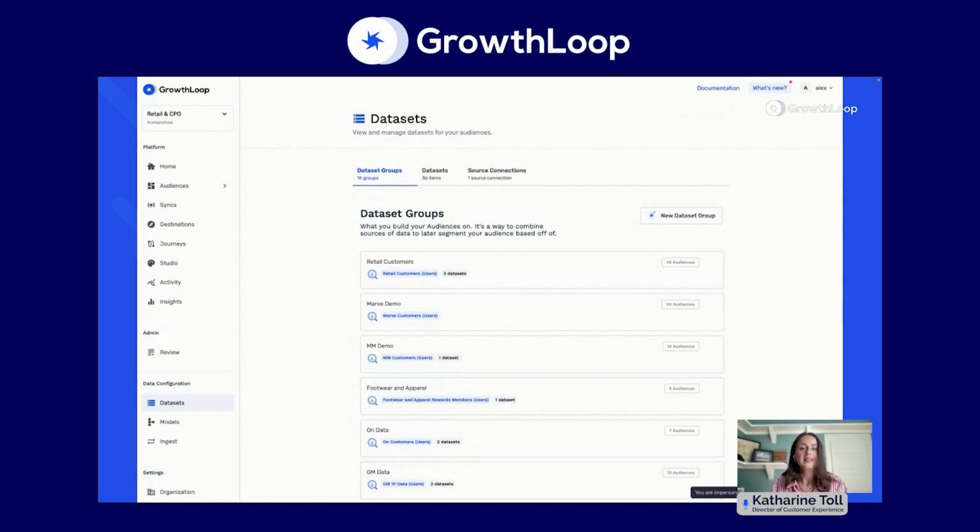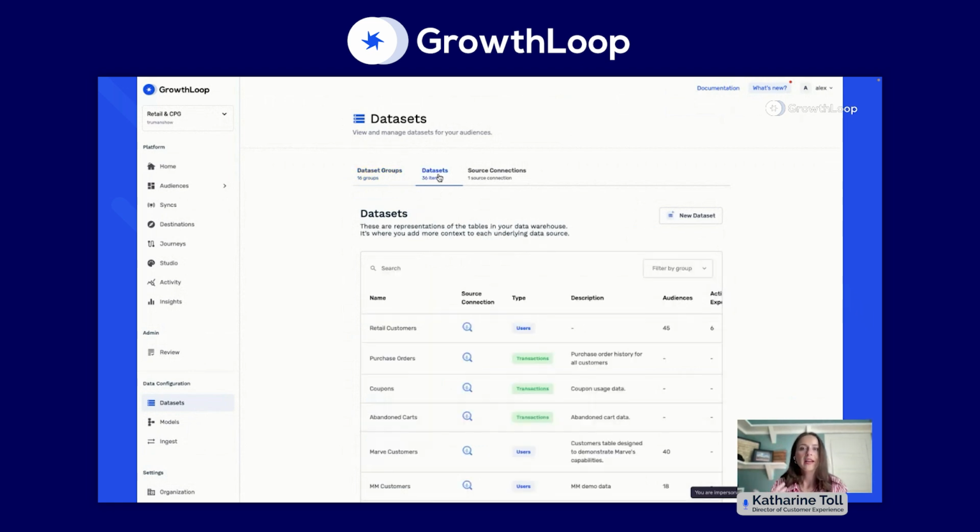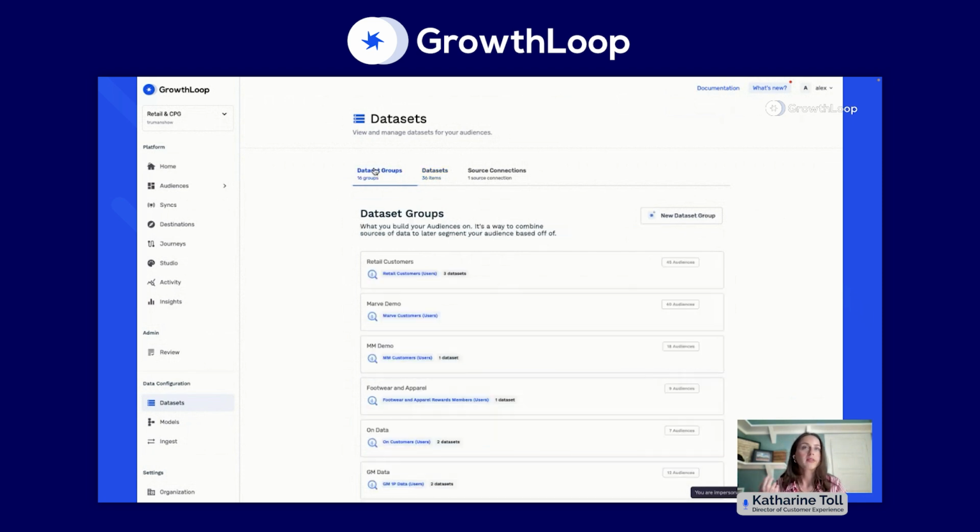But you've already got these existing data assets living in your warehouse. And so GrowthLoop is going to be able to connect directly to those assets and basically just bubble up those tables as segmentation criteria for marketers. And we're also going to be able to group those into these logical groupings that we call dataset groups. You can think of it basically just as a consolidated data model that's going to enable your end users, again, who are probably non-technical, to be able to utilize all this data in a very intuitive format.